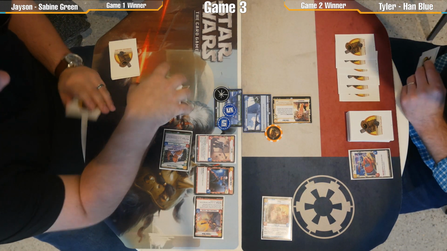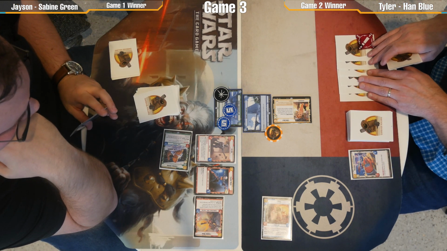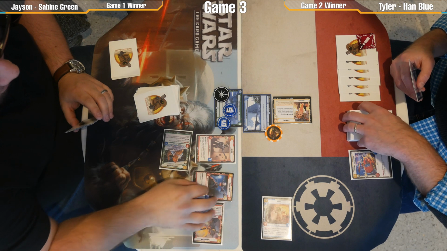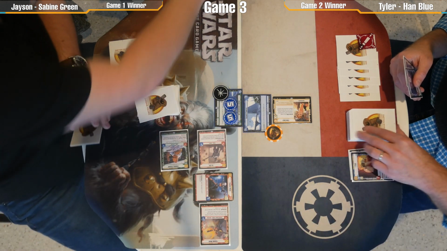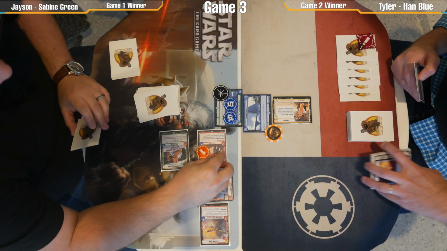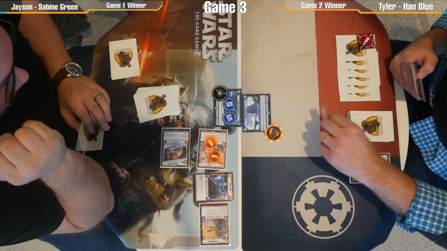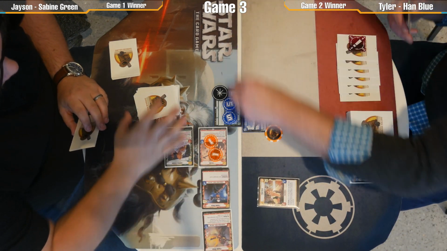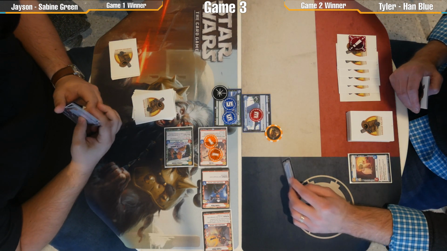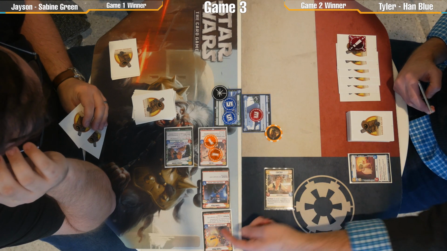I think I'm out of resources. Yeah, I played Sabine and I played Akbar, so we'll see what I do here. The smart money is on using K2SO to kill Yoda, which, again, dummy, could have done that earlier. And we'll see how bad this Han stuff gets, because I have no way to answer that 6 health when Han hits the board. So he's going to attack into something. He can get a kill on almost anything he wants here.